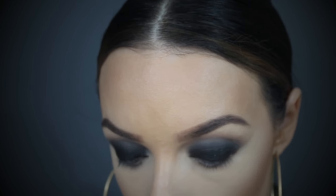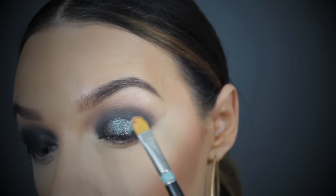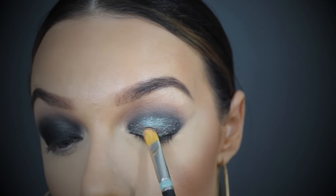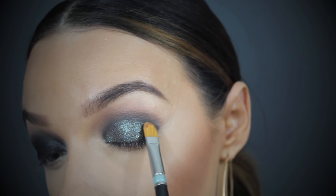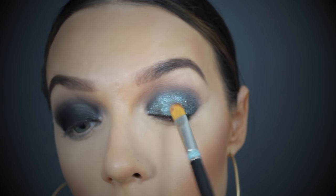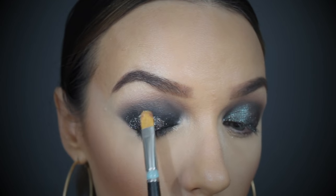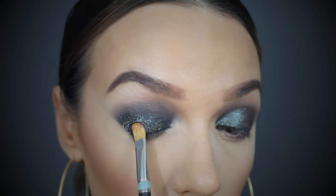Now I'm going to use this amazing glitter. It has a bit of a greeny, reddish, silvery color payoff — it's like mixed metals, it's so amazing. I just spritzed my brush with the MAC Fix Plus because I find that that intensifies it and helps it grip a little bit better to the base. This look is so Christmassy — I freaking love it. I would love to wear this look on Christmas Day, but I'd probably look like a crazy person.